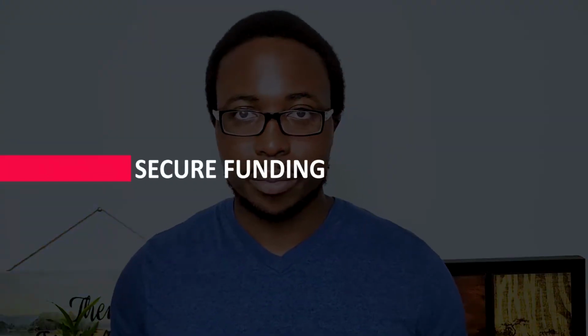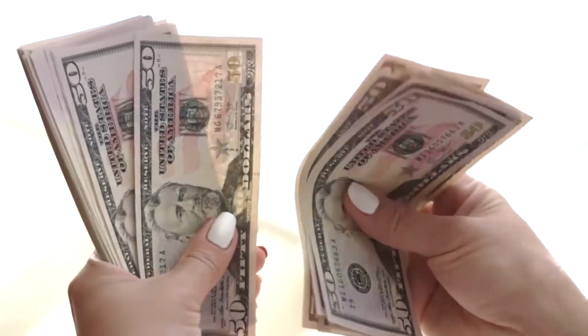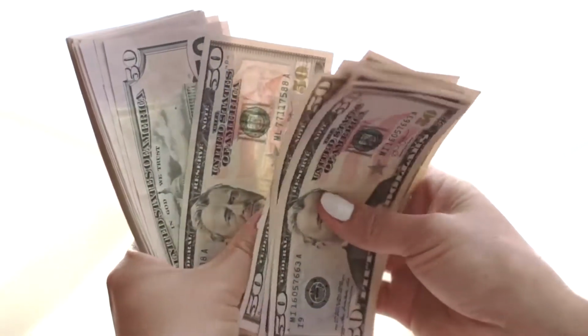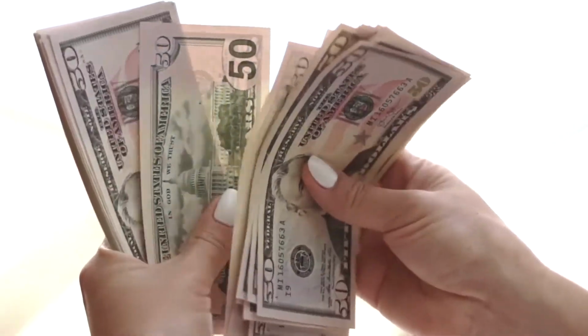Following the completion of your business plan, the next step is to secure funding for your venture. Starting a business costs money. One of the first and most important financial decisions most business owners make is how to fund their venture. How you choose to fund your business may have an impact on how you structure and run it. Every company has unique requirements, and no financial solution is one size fits all. Your personal financial situation and business vision will shape your company's financial future.